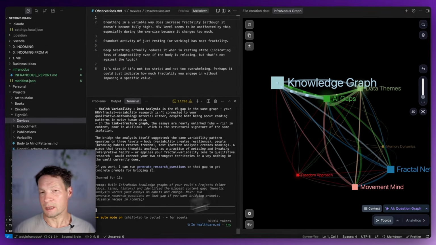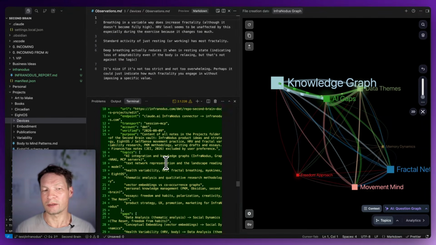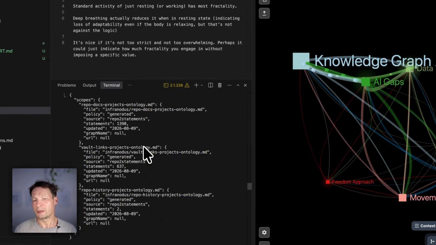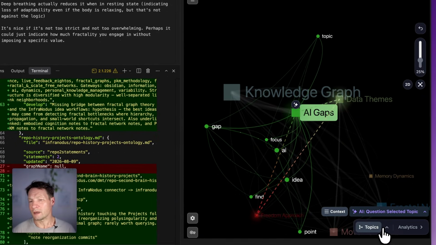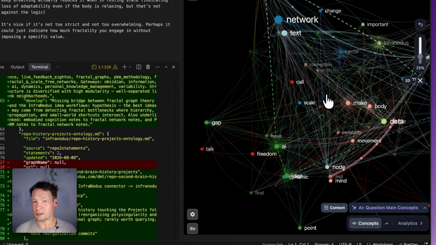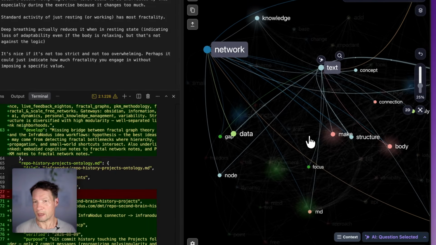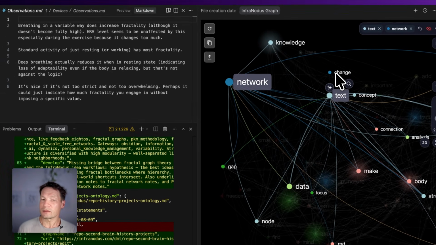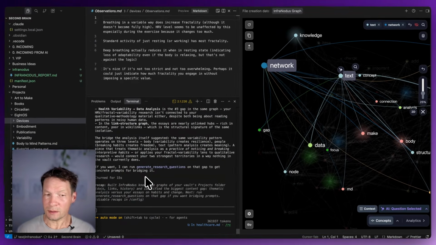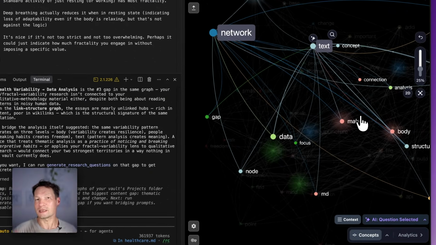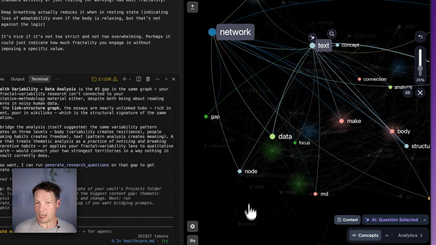And then using the MCP server, it will actually extract relevant content from this graph. It will traverse this graph, identify the main concepts that relate to the questions you ask, but also what else it's connected to. You see it kind of has like long pathways that it can extract, and then it will add it to the context of the response. So the response will be much more precise and much more interesting, because it will be connecting a more diverse set of ideas. So this is how it works in a nutshell.